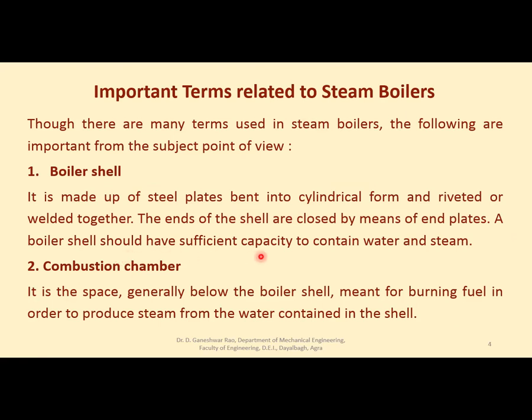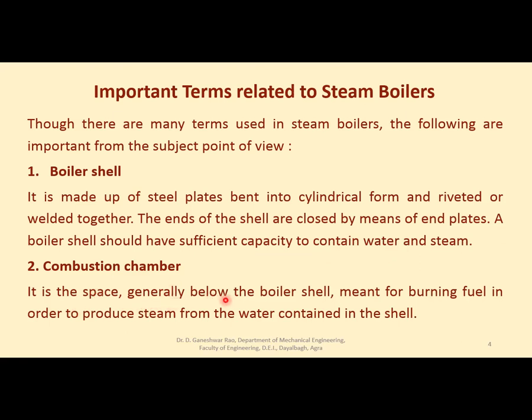A boiler shell should have sufficient capacity to contain water and steam, because water will be filled in it, and when this water is heated by some means, that will get converted to steam. So steam will be filled in the upper portion of the boiler shell, and in the lower portion there will be water.